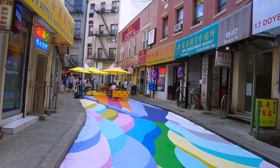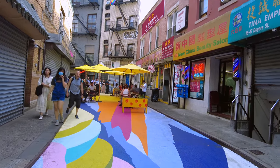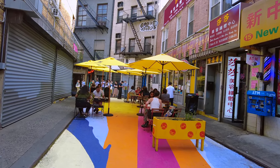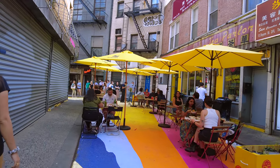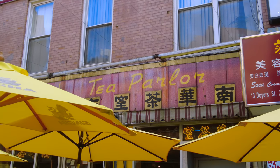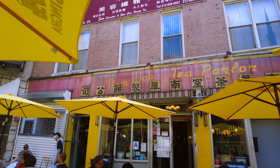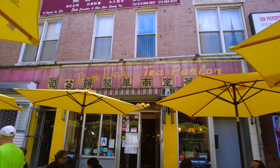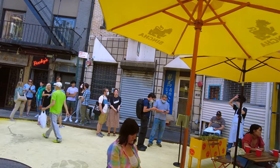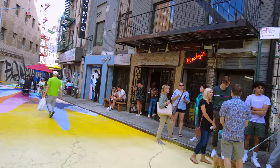According to the FBI, this 20-foot long street is considered one of the most violent streets in American history. And there used to be a tunnel so that people could pass by this place without getting murdered. But now that is closed, and the remaining tunnel is used as underground business places, but no tourists are allowed there. Other than that, Doyers Street is famous for Nom Wah Tea Parlor, as you can see right now, the first business to bring dim sum to New York in the 1920s, and they are still running their business.